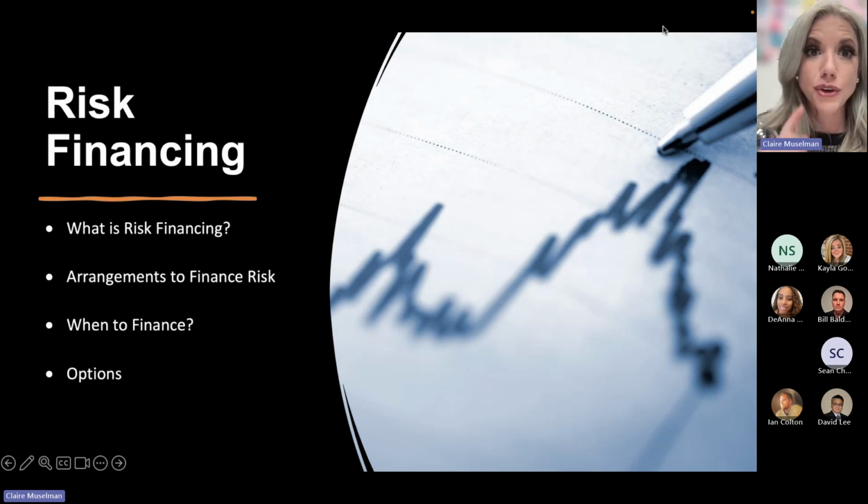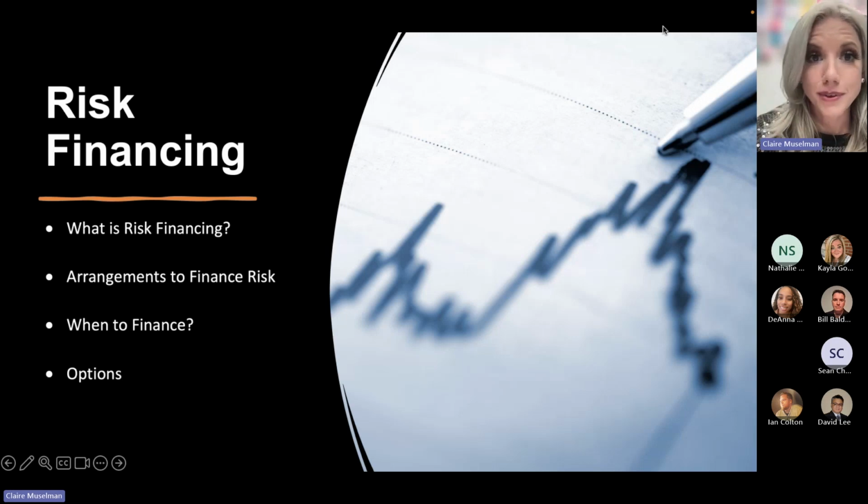And then when we look at the transfer component, this is where we transfer that responsibility to somebody else. And that's where we start to look at insurance or a form of insurance, which we'll cover a couple of those. The economic impact is transferred, not the actual risk itself. The risk stays with the employer, but the economic value then moves over to an insurance company or an insurance product. And this is done for a lot of reasons.